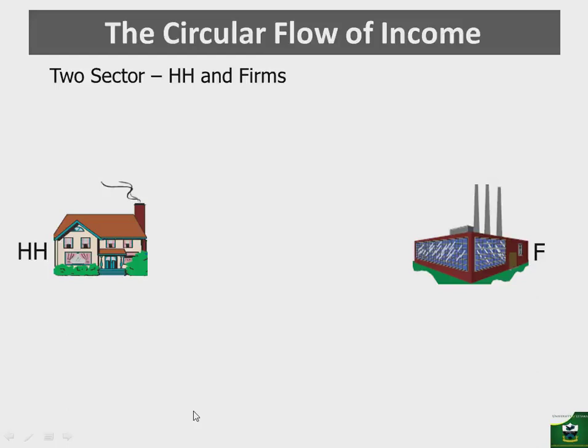So the household owns all the factors of production. In addition, the households are the ones who are running the firm. We will keep it simple: when we add some components, even taxation, we know that tax is paid by both households and firms. But here, we will simply indicate that tax is paid by the households because households are the ones who own the firm. So the households will supply the factors of production to the firm.